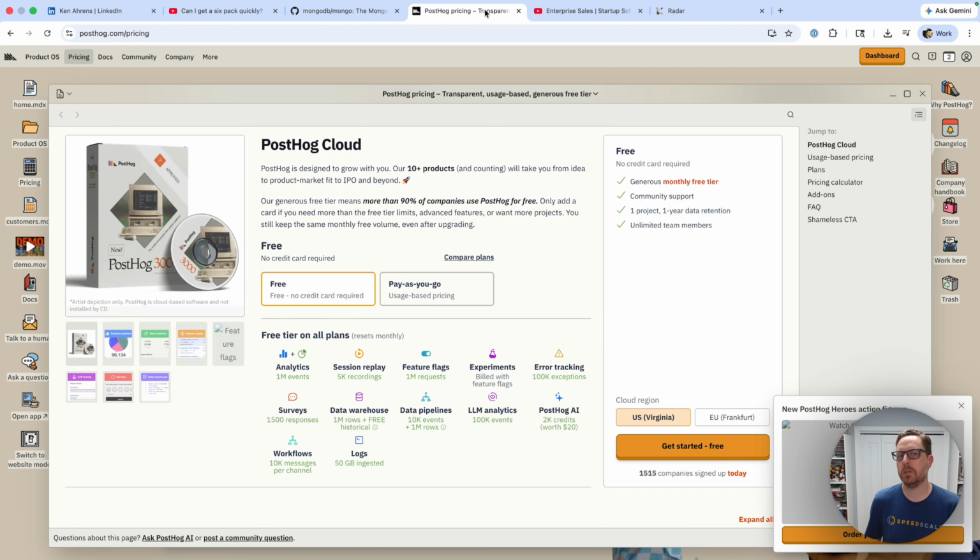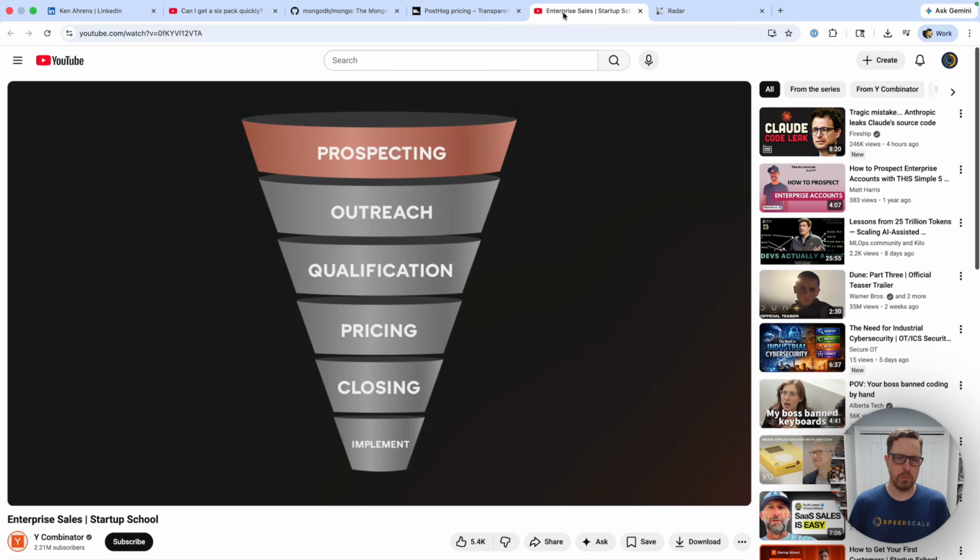And then one more example here, PostHog. It's another Y Combinator company, and they've focused a lot around having a generous free tier. So they offer a SaaS product, but you can go in and use it for free, some of the features, and then you'll hit the edge and say, I really like this, I'm getting value out of it. So value first, value up front. They do a great job with this. But in all these cases, you've got to figure out a way to get your product in front of somebody.